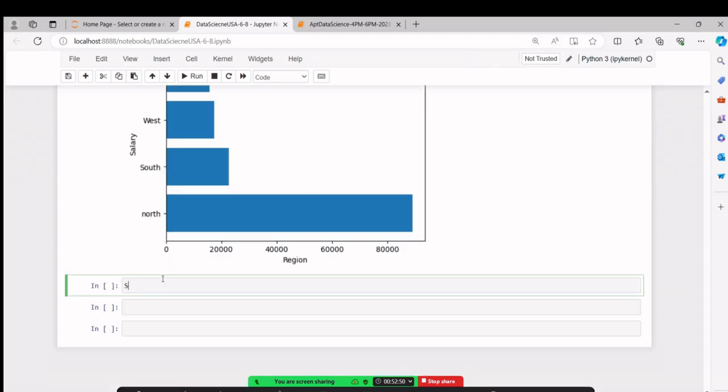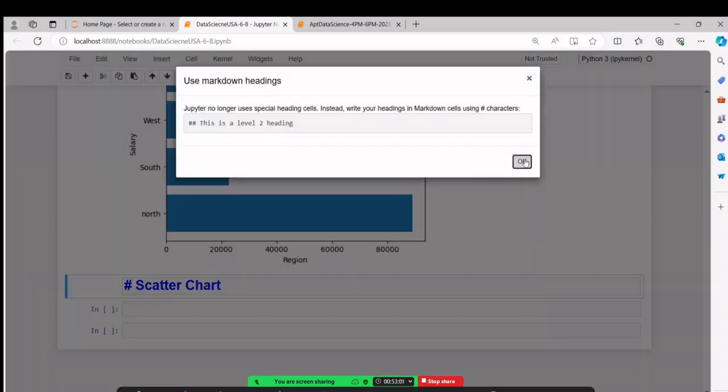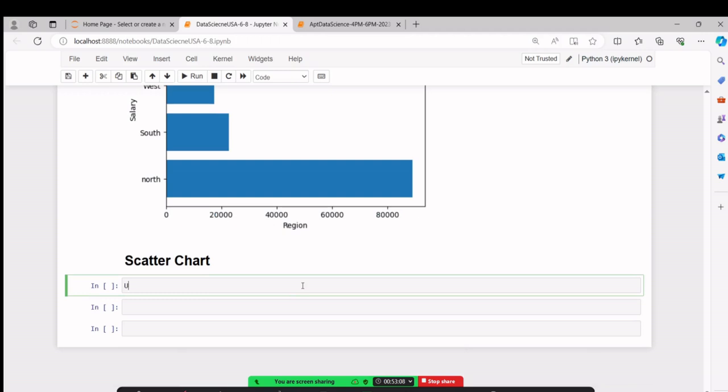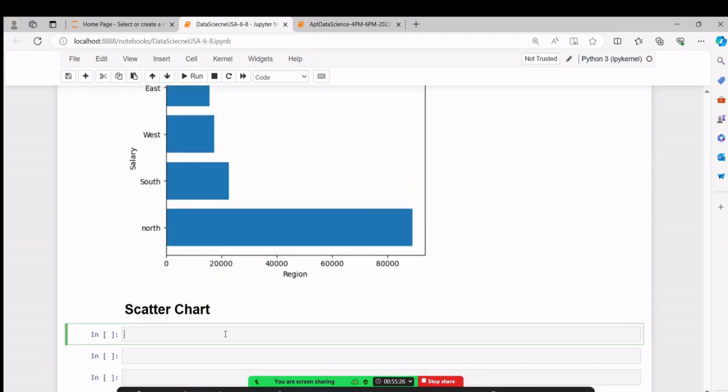Now I want to use a scatter chart. So I'm just adding data, rain, like 10 millimeter, 15 millimeter, 20 millimeter.